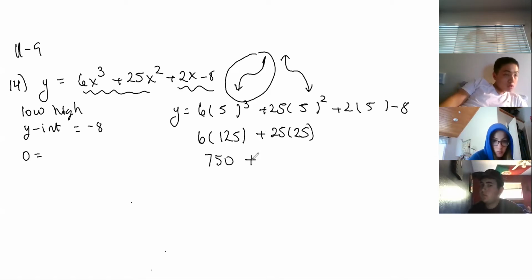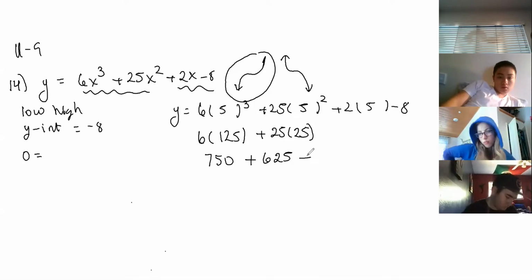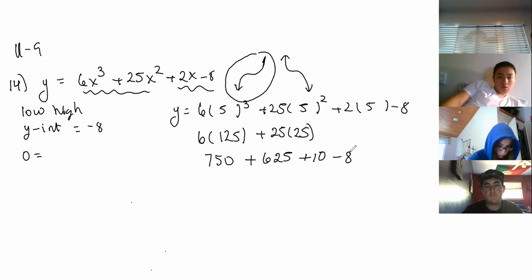5 is a solution. Does that mean it would be x minus 5? No. Never mind. It's not -5. I tried doing something else before. That's okay. What's 25 times 25? 625. Okay. Garen, did you say the 625? Yeah, I said that. Plus 10 minus 8. There's no way that's going to equal 0.